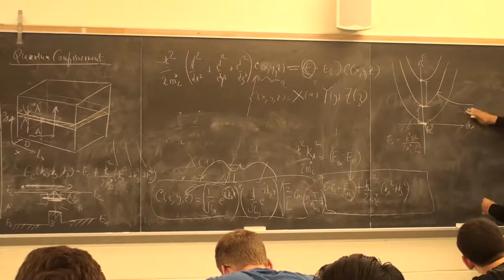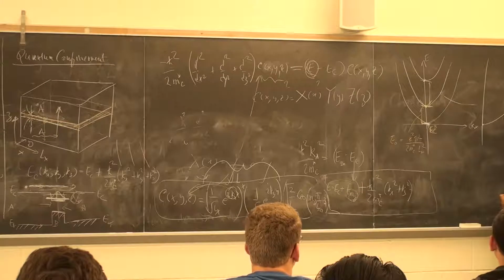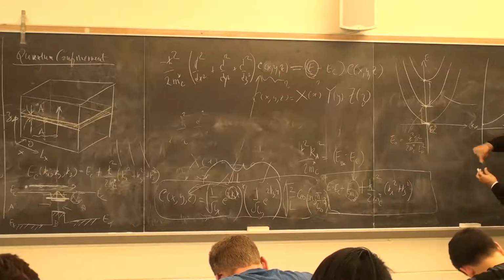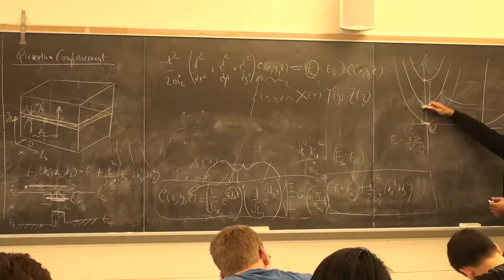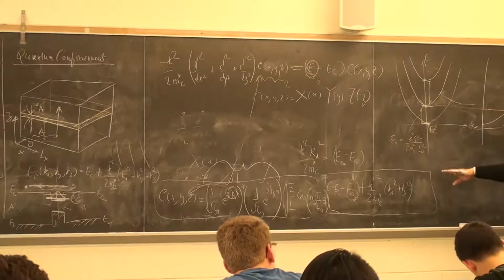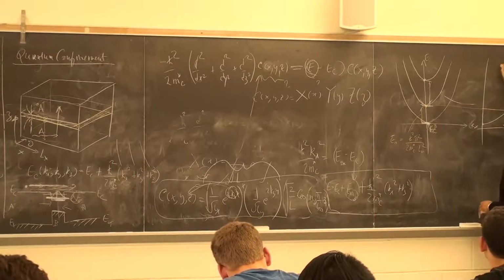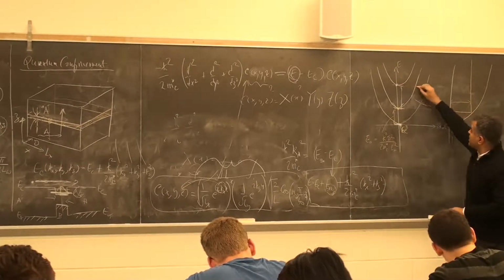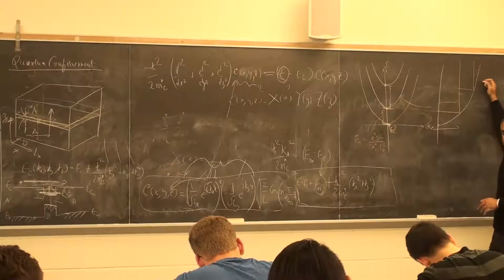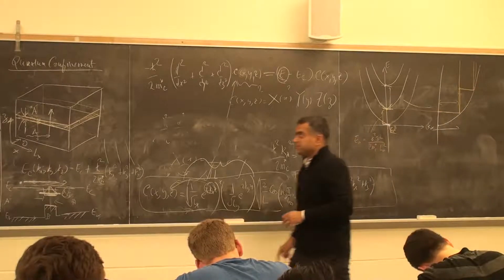As a result, the first subband is here. And if I were to plot the density of states, originally it was a three-dimensional density of states starting at the band edge and increasing, right? But now what has happened is these energies are not allowed anymore from here to there. So it becomes two-dimensional. This is a two-dimensional electron gas now. And the density of states of 2D is constant, right? So for each subband, the density of states is constant. Then you hit another subband, and you get another one of these slices here. So the density of states just adds if you have more and more bands. The density of states looks like a staircase function for this structure.